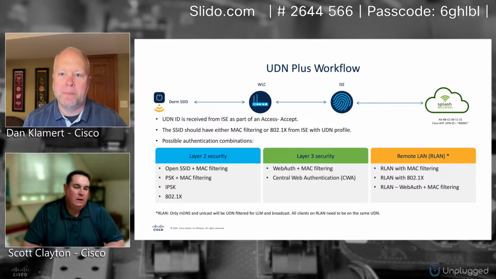That's a great question. That's all customizable. The short answer is they will stay registered in the network until that account is purged. What Splash Access does is work with a number of the dorm providers, as an example. A lot of people have ResNet software that allows them to register user devices.